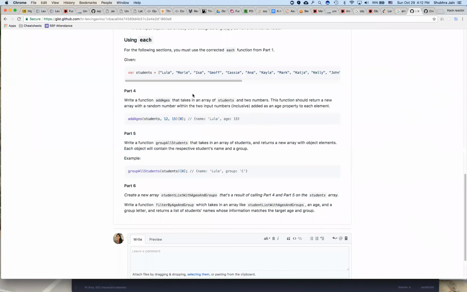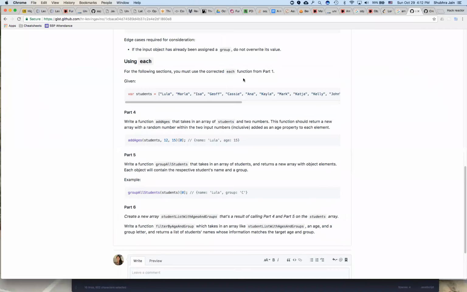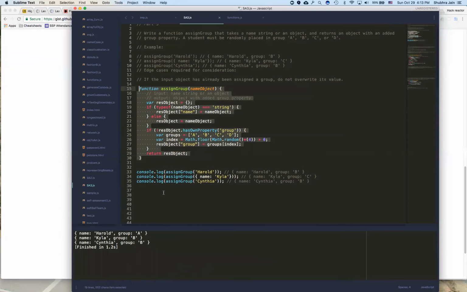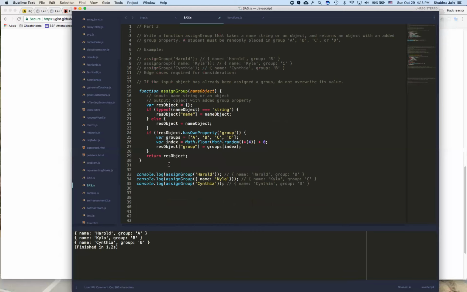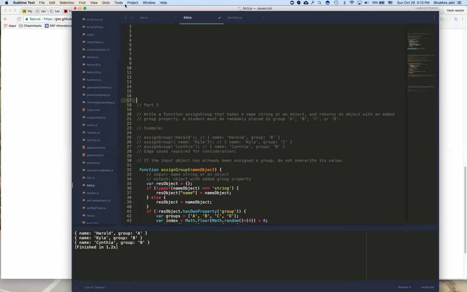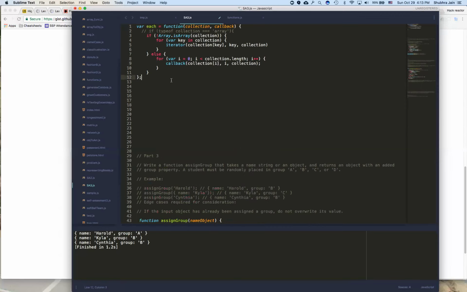Okay, now using each for the following sections, we must use the corrected each function from pattern. Okay, so what I have created earlier here, this each, I need to use this one. So let me copy paste this one so that I can use it from here itself.